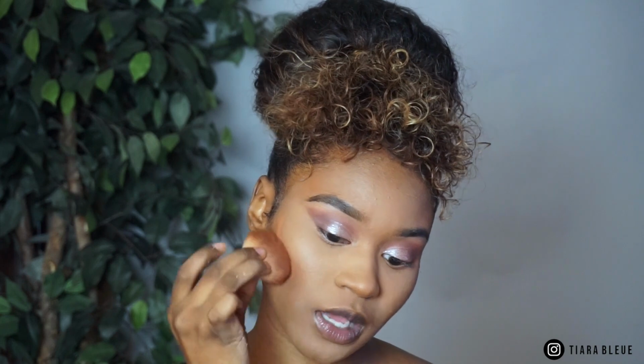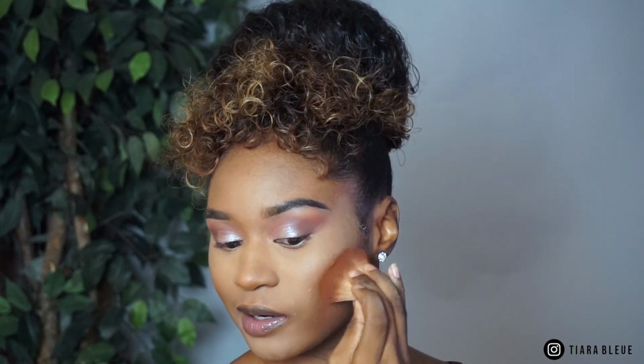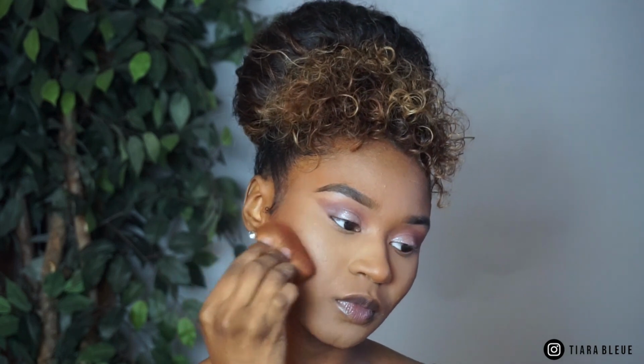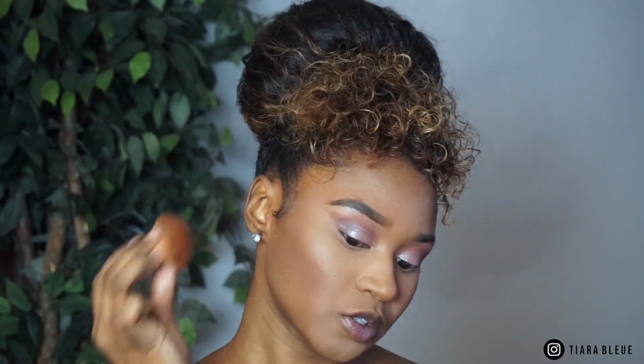I'm just gonna take that and apply that to my cheeks. And I don't pat off the powder because I want it to really sit in there and soak in there. It's a loose powder, so it doesn't really give me too much trouble. But yeah, I pat it in there and then I pat it up. So get in there really deep and then pat it up. And that's how I get my contour. Then I do my chin and my facial area right here, and this really gives you a nice shadow.